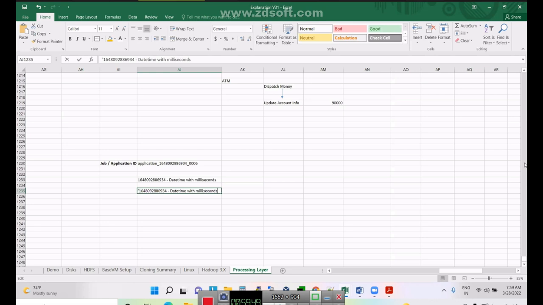If you remove the last three digits, it is a date time with seconds. When I say milliseconds, you will have the last three digits also. If I say seconds, I removed the last three digits. Now try to convert this Linux timestamp into human readable format.